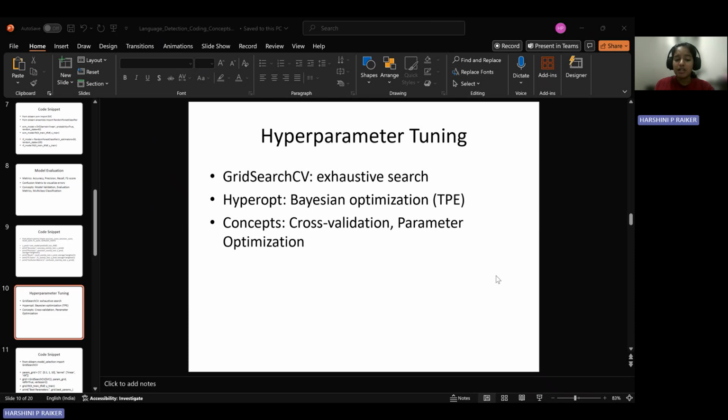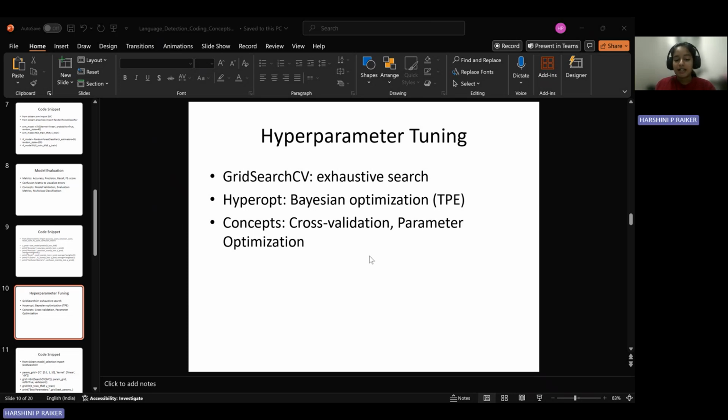Next is hyperopt. It uses Bayesian optimization, which is efficient. Grid search is exhaustive because it goes on trying all the combinations, and hyperopt is efficient because it tunes only the parameters that are sufficient for the model. After trying with grid search CV, we go for hyperopt with certain best parameters.